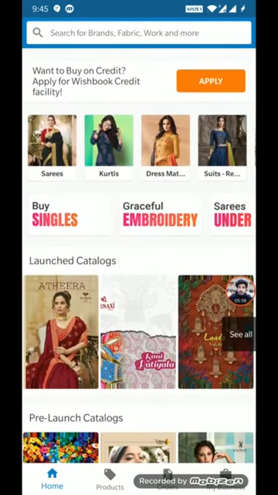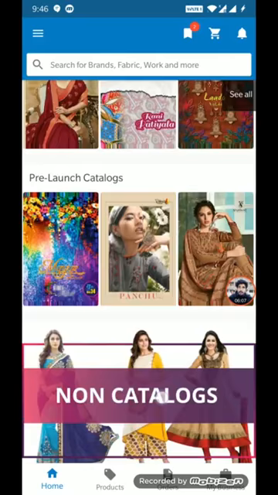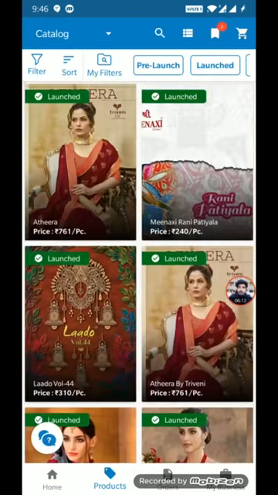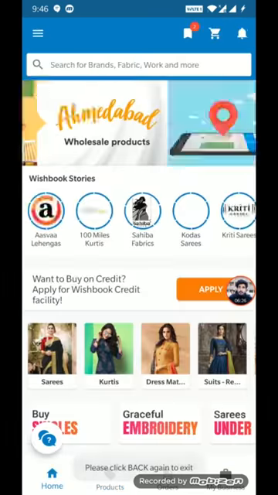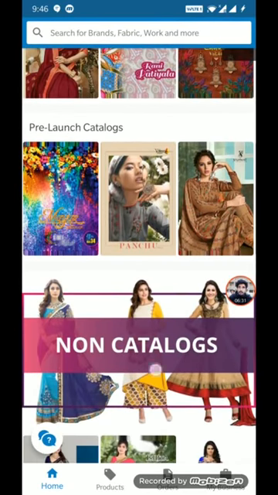While scrolling down, I found this option, non-catalogs, and then it just hit me. What does it mean? To satisfy my curiosity, I clicked on it and reached this landing page. And to my irony, this is a product page. Moreover, I just switched the tabs, and at the upper top header the first thing I see is catalog, even though I clicked on the non-catalog icon. I don't know why this huge mistake is there.